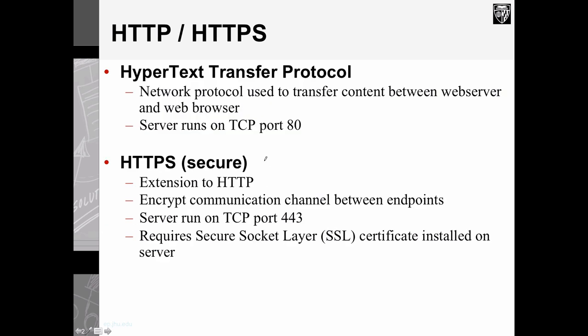Some of the protocols that we deal with in this course are HTTP and HTTPS. Of course, everybody knows the HTTP protocol. We all use it to transfer data from the web server to the web browser. The web servers typically run on port 80. They can change it, but this is the default or assigned port number for the HTTP protocol. HTTPS, on the other hand, is the secure version of HTTP. So the entire communication channel between the client and the server is encrypted. Okay. The server in the HTTPS case runs on port 443.